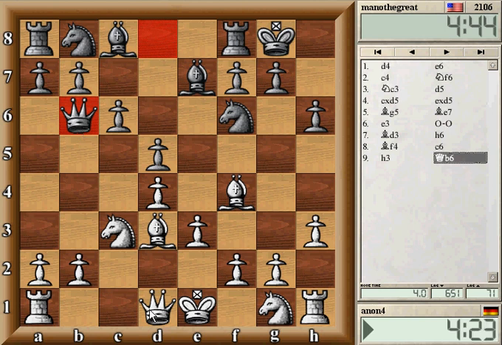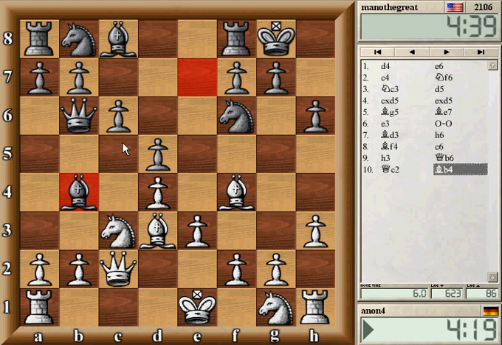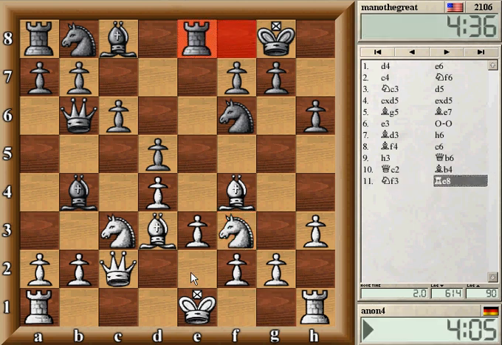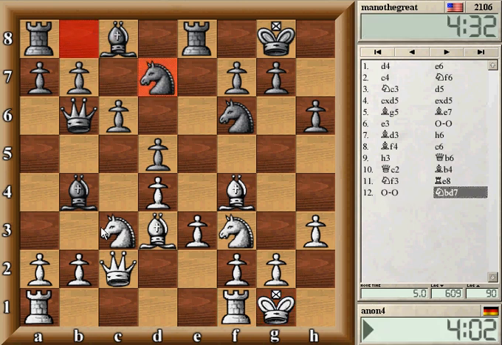What does he want to do here? I mean, I want to play queen c2 anyway. Is c5 his plan? This is all very rare. I can play knight e2 and knight f3 as well. I prefer knight f3 because of the square here, and then I will castle. And he just wasted a lot of time here. I don't know why. Okay.